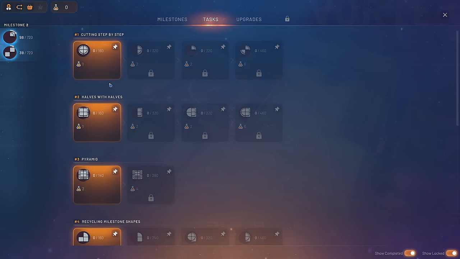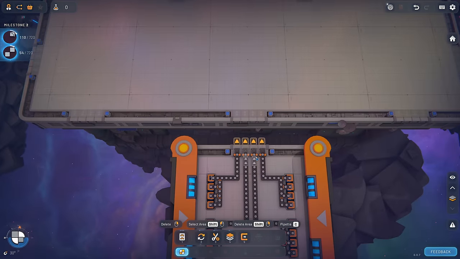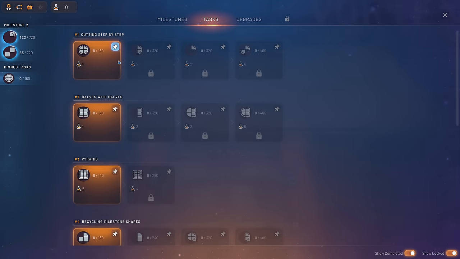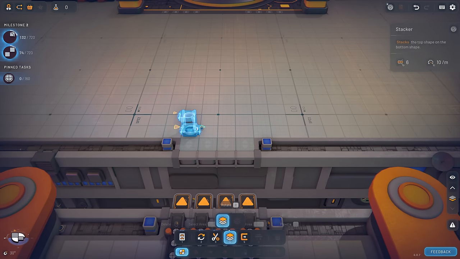So we do have two circles stacked and squares stacked here. We do have circles available over here, which I could start doing. So I am going to grab the circle task, and we're just going to start stacking these. We're just going to do two lines of six. So I'm going to get the stacker.